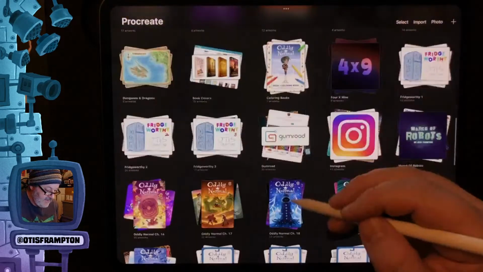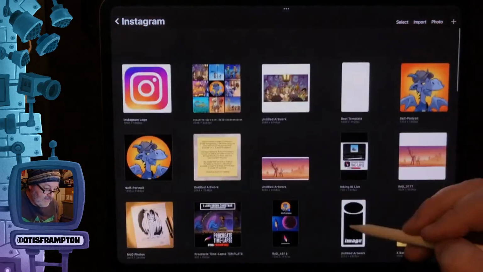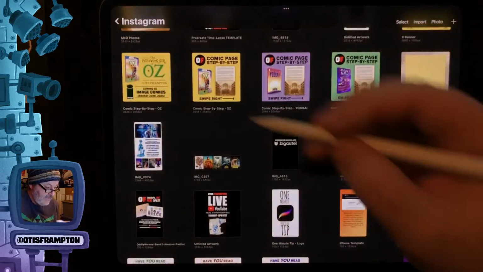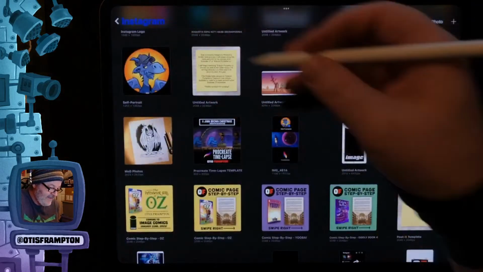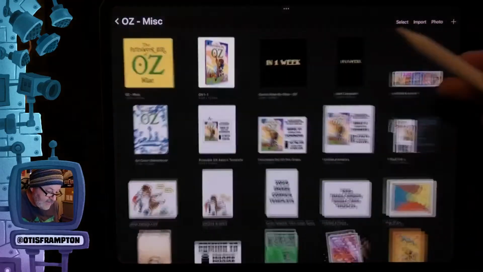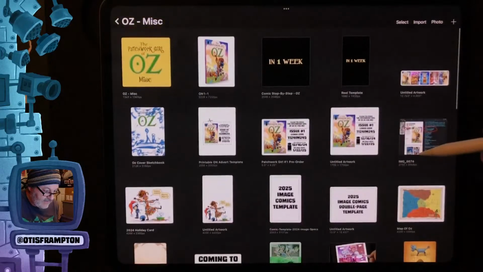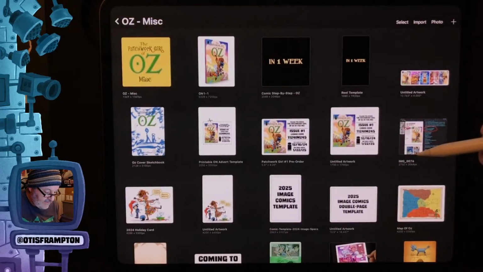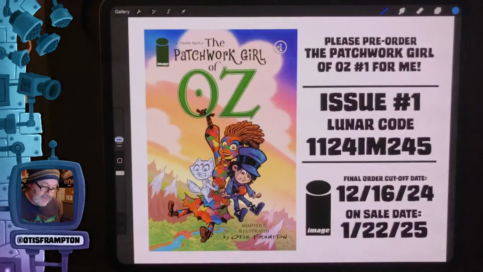Let me just get to where is it? Where are you? Oh, sorry. That's not it. Trying to show you something, and I'll find it in a second. Or I won't. What is wrong with me? What's going on here? That's weird. I don't know where it went. I'll just show you this then.